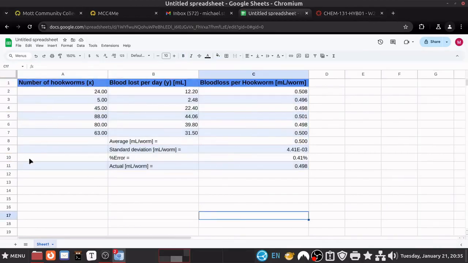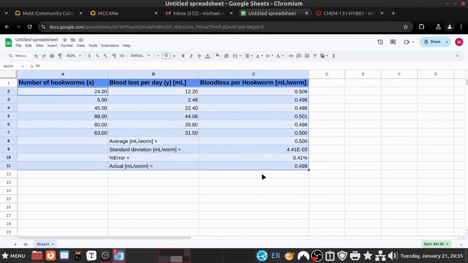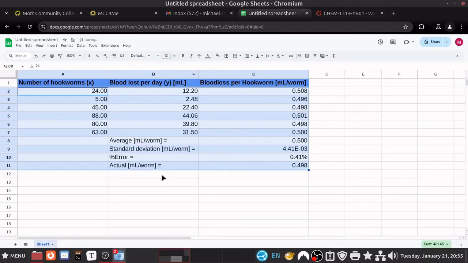Now that is a nice looking table. I can clearly see what each of the columns represent, what their units are, and I can easily track across to be able to read. Because your professor is old, you may even want to highlight these guys here and make them a little bit larger.